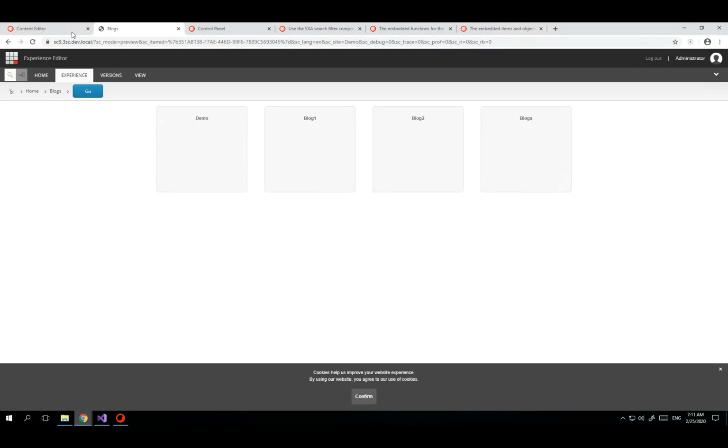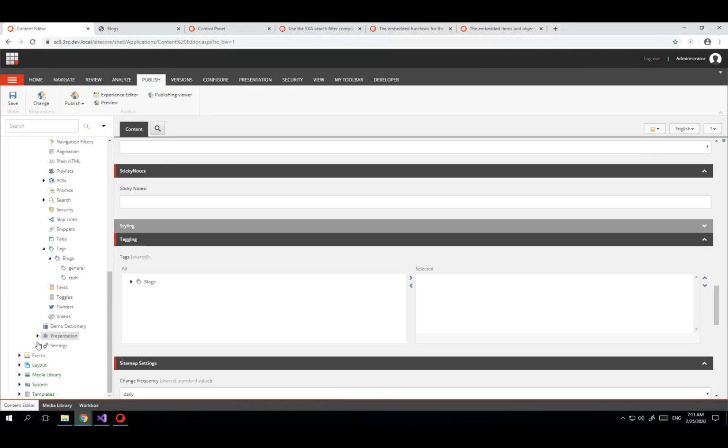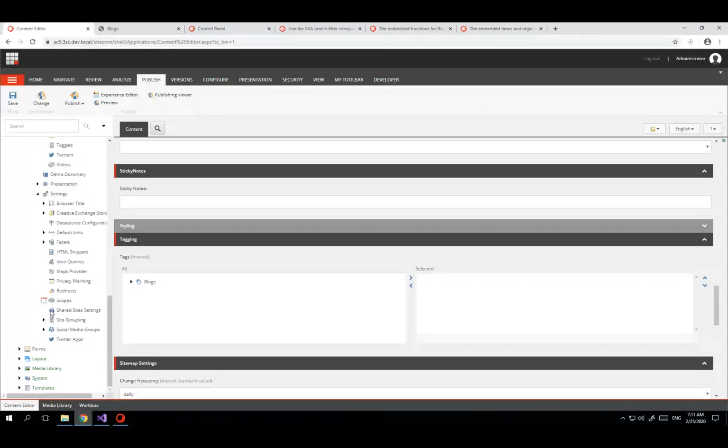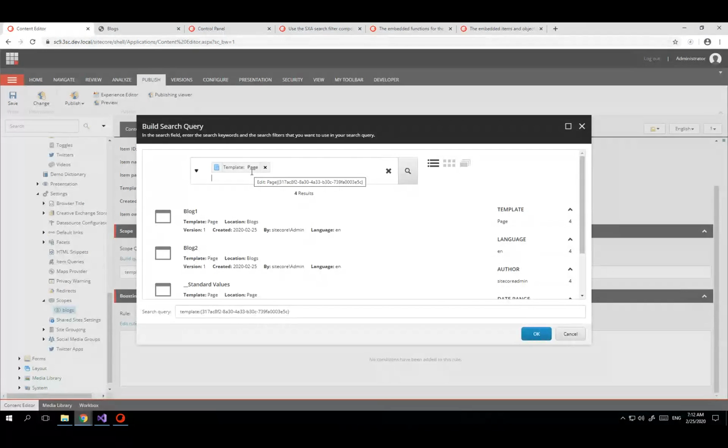If I take a look at the scopes for the blogs, it was specifying a certain template, and I think this one is the beige template. If I want to exclude, for example, the home page, and we have proper paging with a template from the blogs page, then I can filter by only the blog page.